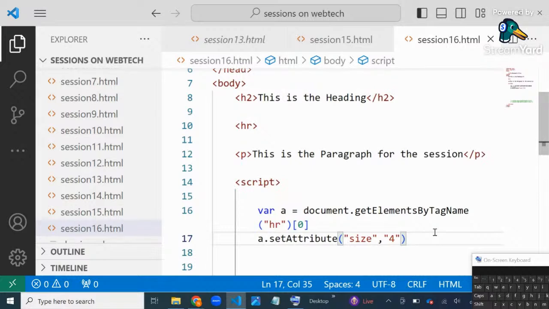If it is working like that only, set the color also. Yes, sir. Okay. So if I want to set the color, what should I write? Try that out also, guys.